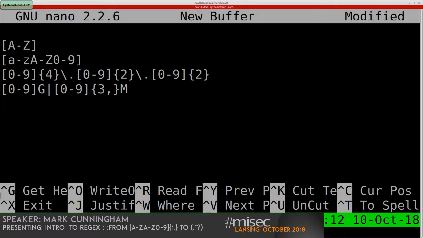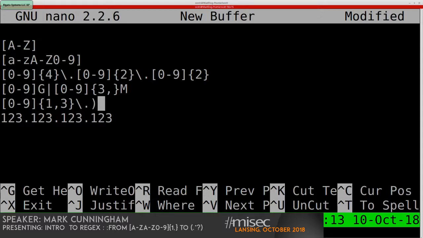Now, you can also give it like a specific range. That's an open-ended range. So you could say 0 through 9, and you could say I want 4 digits through 7 digits or something like that. Or the common example is like an IP address. So we know that an IP address is 123.123.123. So that's what an IP address looks like. So if you wanted to capture that, now an IP address gets a little squirrely because it can only go up to 255 and there's rules about that. But in a very simplistic sense, you can say 0 through 9, 1, comma 3. And then you can actually take this whole thing, you say dot, and then you should be able to do something like this.